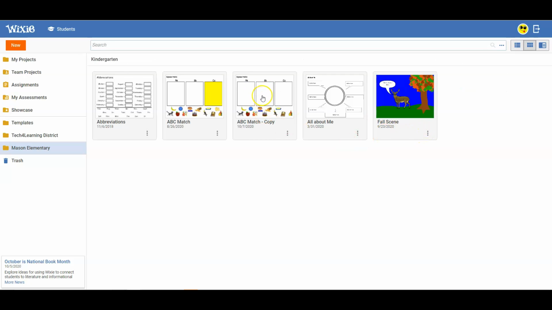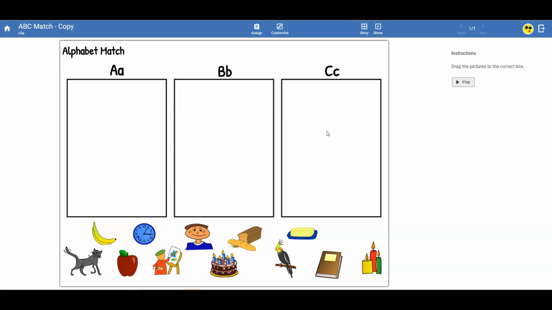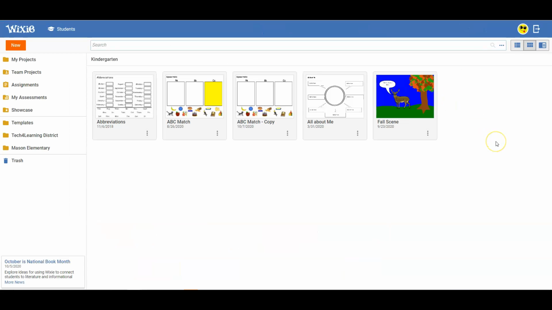It was this one here. And basically you open it up and it's the same deal. I can assign it as is or I can customize it, because you can't mess up that copy in the school folder. That's just for you to borrow. Right? So that's how you can share things with your colleagues as well, especially if you're working in a team like you guys are.